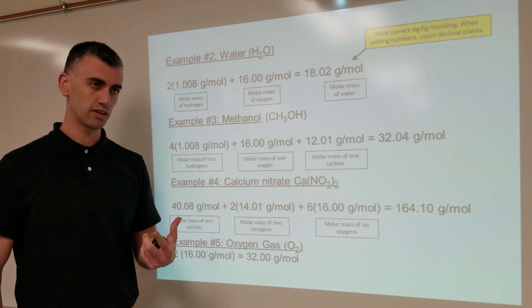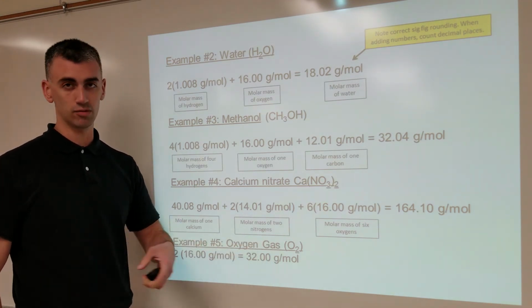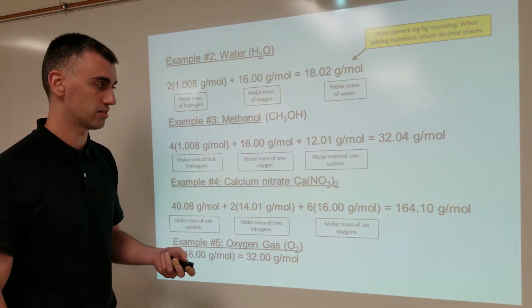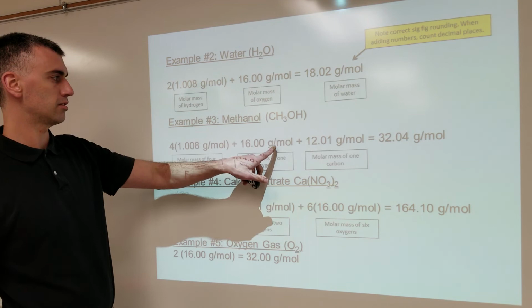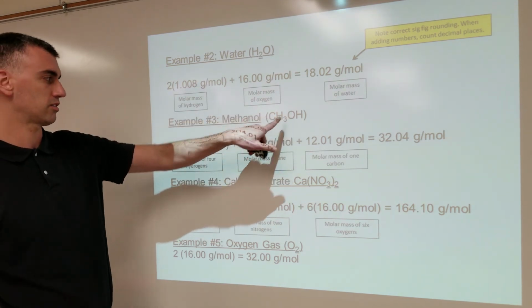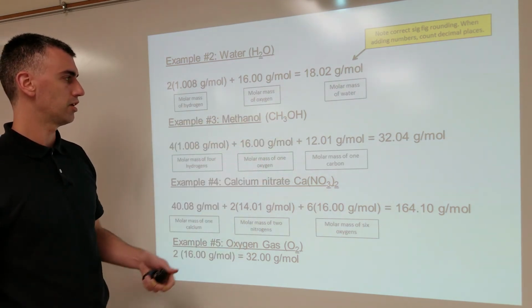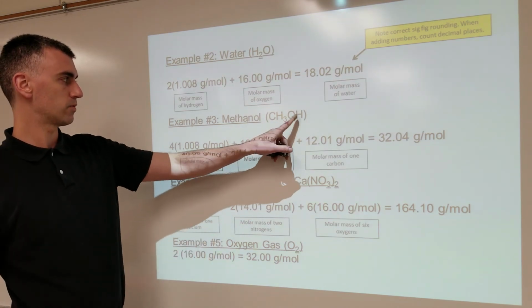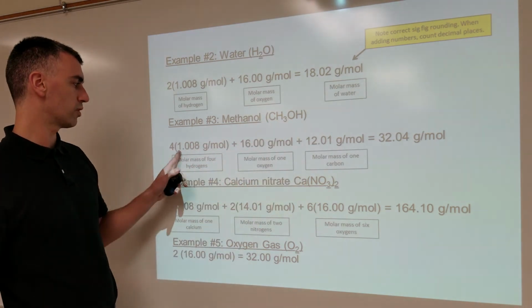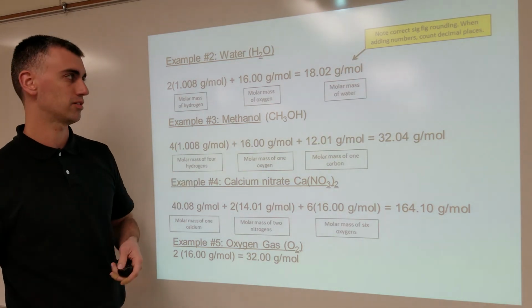But be aware, this only applies to pure oxygen gas, when it's a pure element not bound to anything else. If it is bound to something else like here, then you don't times it by 2. You just times it by however many there are. 1 oxygen, 1 oxygen. And by the way, notice the trickiness here. 3 plus 1 is 4 hydrogens, so you make sure to note 4 hydrogens for the mass of hydrogen in that molecule.